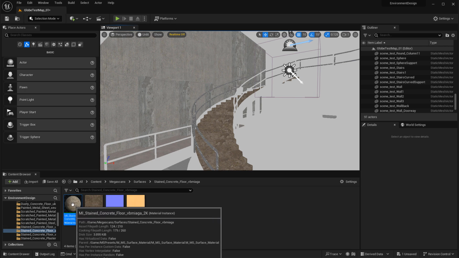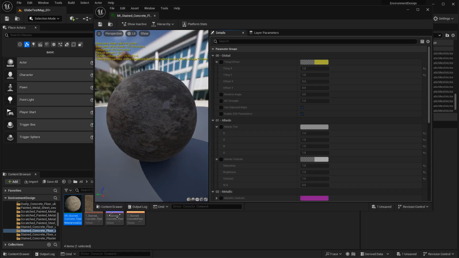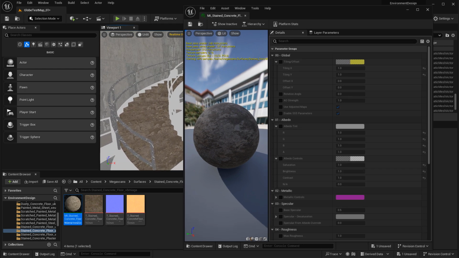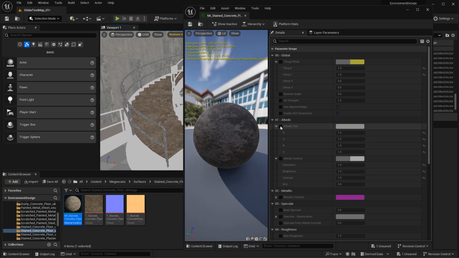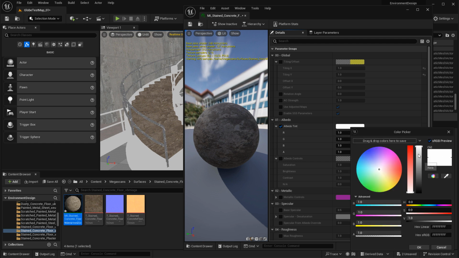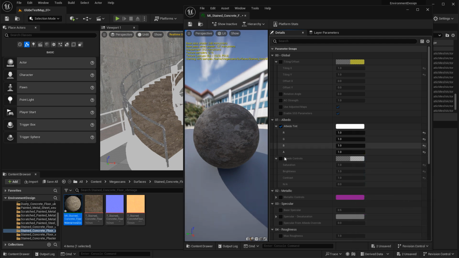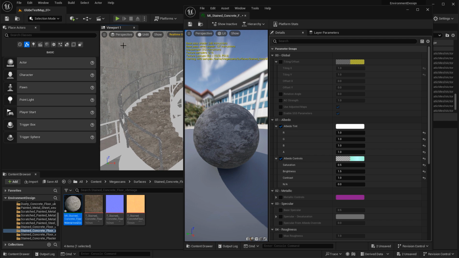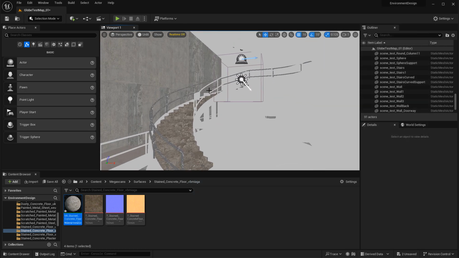So if you open up any of the material instances from Megascans, you'll have many properties for you to adjust how that material looks inside the level. So for this, I would change the albedo tint. I could change the color, maybe make it darker. In this case, actually, I would want to, under albedo controls, enable this and desaturate it a bit. So I would maybe do 0.5 and make it brighter, 1.5. So that matches a little bit more towards the walls, rather than have that more of a brown color to it. And I use this quite a lot to make sure that my albedo in unlit mode matched and had that uniformity to it.